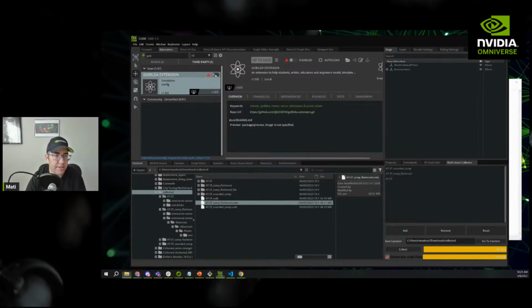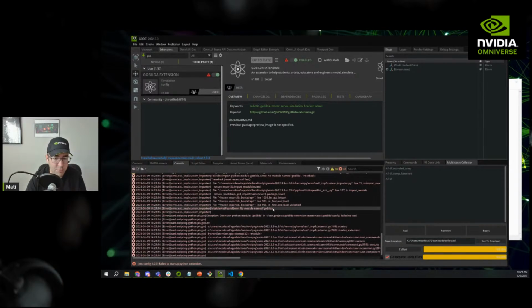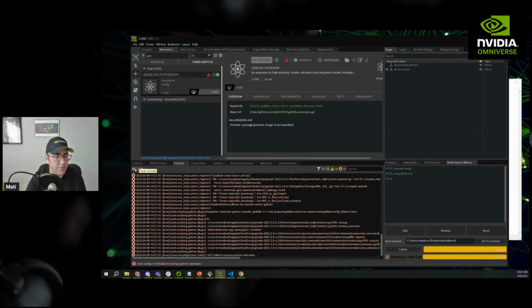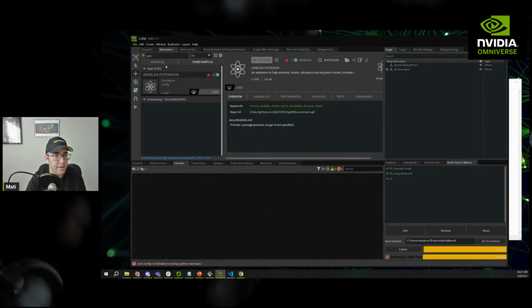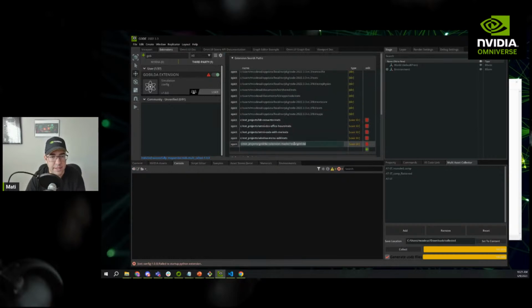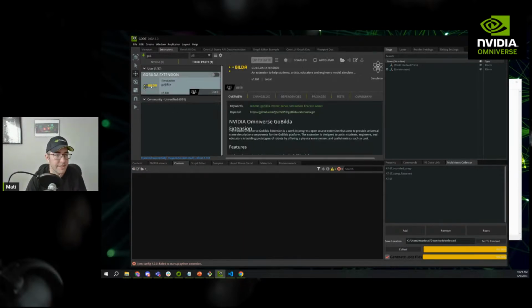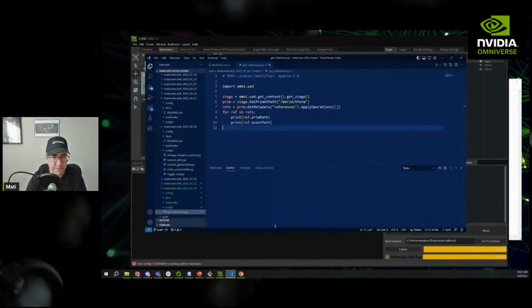The main issue that I ran into is that when you turn it on, it's going to try to import GoBuilder. And we'll look at that in a moment. I'm going to change this path for a moment when I try to fix it this way, but that's correct. But we're still going to get that import issue, so let's fix that.